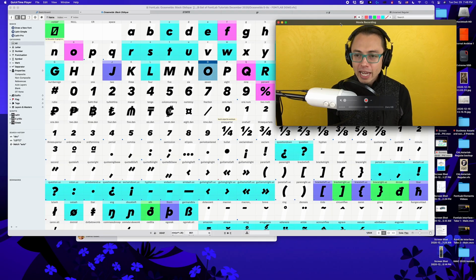So that is about it. That gives you a general idea of where everything is. Stuff is in the middle, and then your panels, your toolbars, all that stuff supports the main work that you're doing, which are your drawings of your font.